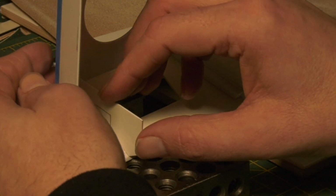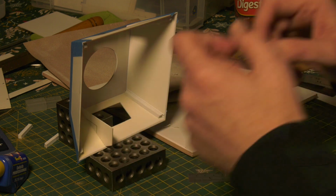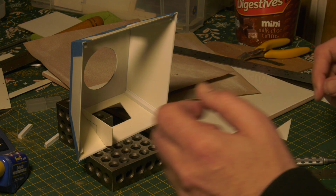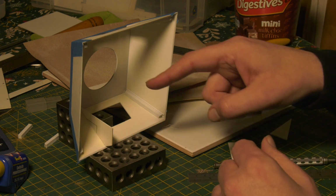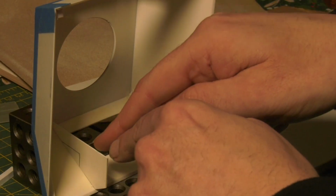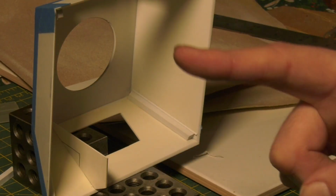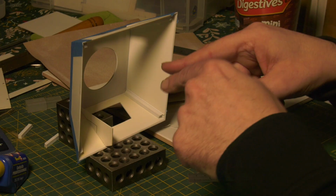Oh, actually, that's not as precarious as I had initially feared. It's looking good. So, to reiterate, because I was trying to concentrate there, essentially the side of the 1, 2, 3 block is making sure that this piece here can only go into one position, and that's snug up against the side, but obviously on that side. So that's what I'm going to do.